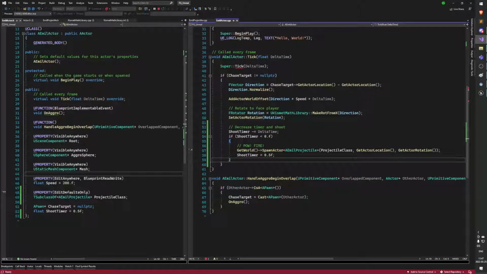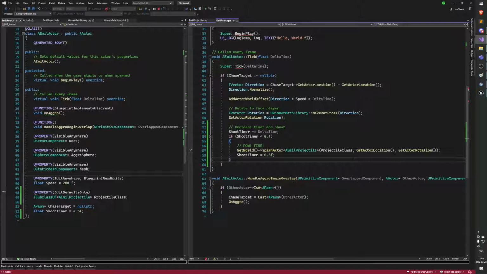Can I ask a question meanwhile? Yep. So basically, if I've understood this correctly, T subclass of yada yada yada basically gets what inherits from that specific class. And for example, we have the blueprint that inherits from the class which is provided. Yes. So you can put anything there and get what's inherited from that thing, right? Yes. If you do T subclass of actor, you'll get a bunch of different classes that you can select from, anything that inherits from actor.